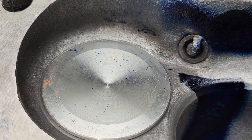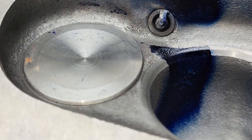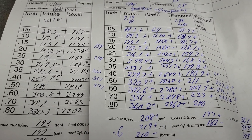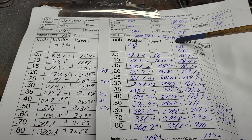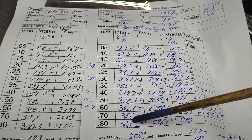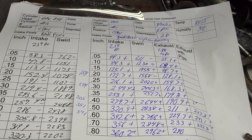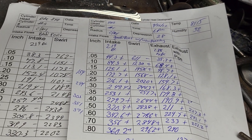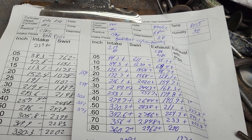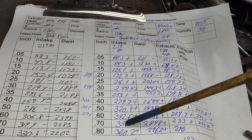The exhaust valve has some splatter on the top of it - you can see the direction going around this way. They call it the bad port because it usually flows less. This is our good port with some cleanup. We went over these already - 356, you should be able to make some decent power with 342 to 356 something like that. It's a 219 valve right now, but you can put a bigger valve in this - probably up to a 2.3-inch valve in these heads. If you really want to go nuts, shrink the guide to 11/32nds or even 5/16ths with a 2.3, and it'll pick up quite a bit.